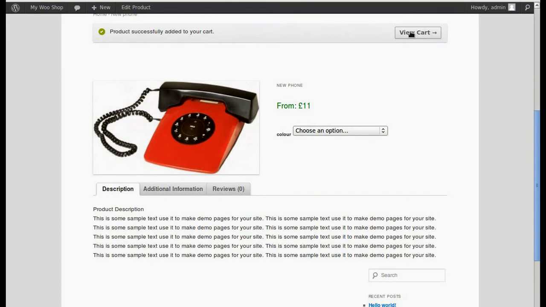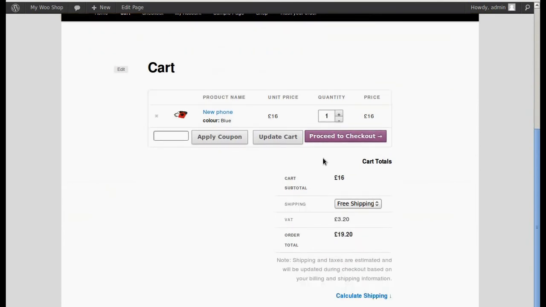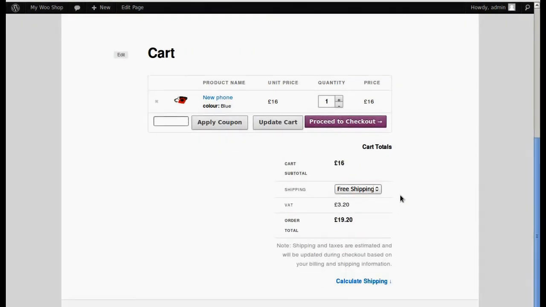And then we can view the cart, and then we can proceed to the checkout, or we can choose, we set some shipping options if you remember. It's added the VAT for us, so we know the VAT is on. We set some shipping options, so if we added say gift wrap, it'll change the price.